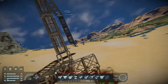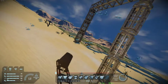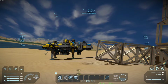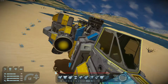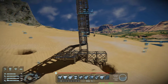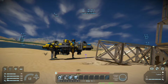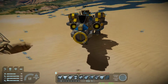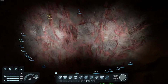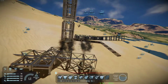And now, very important, make sure you build one or two batteries. Because if you have your trash removal system activated, it will remove this whole drilling rig if you do not power it. And now, let's switch my build and repair system on. We'll scan the area and hopefully it doesn't start to deconstruct this. Oh yeah, sorry for that. At first it's picking up everything I have left here.